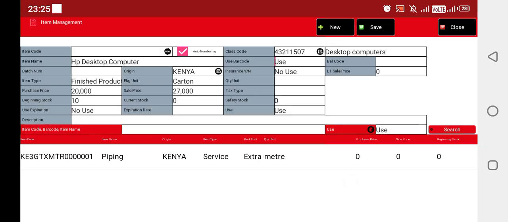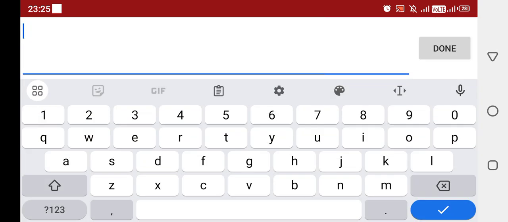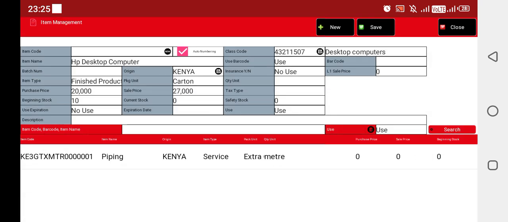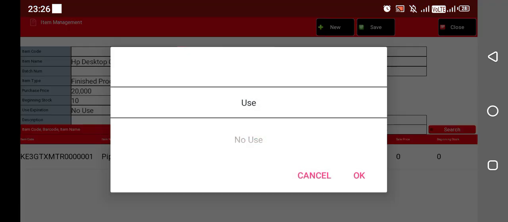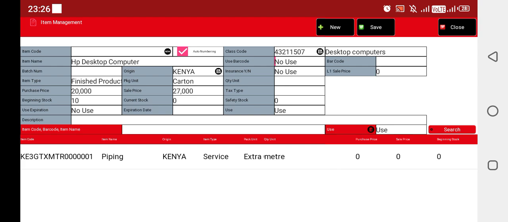When you set it to use, then you check here, it will need you to key in the barcode. That is just a number that identifies that product when you are searching using a scanner. But in my case, I have not put stickers with barcode on the desktop, so I can set this use barcode to no use or leave it as default.